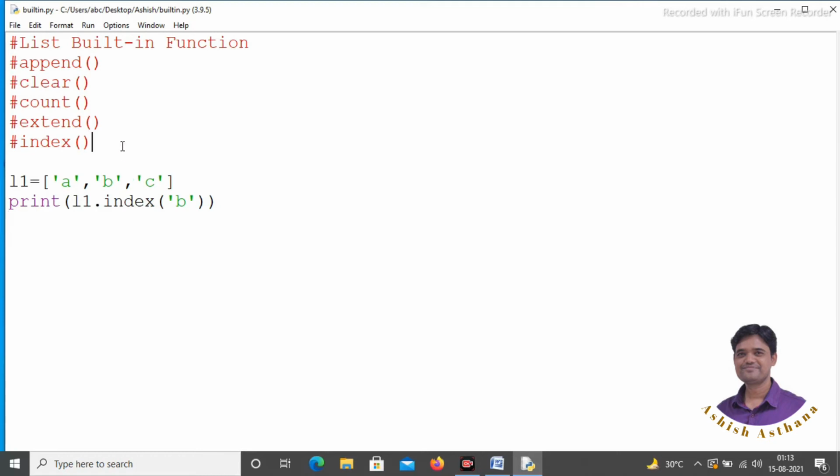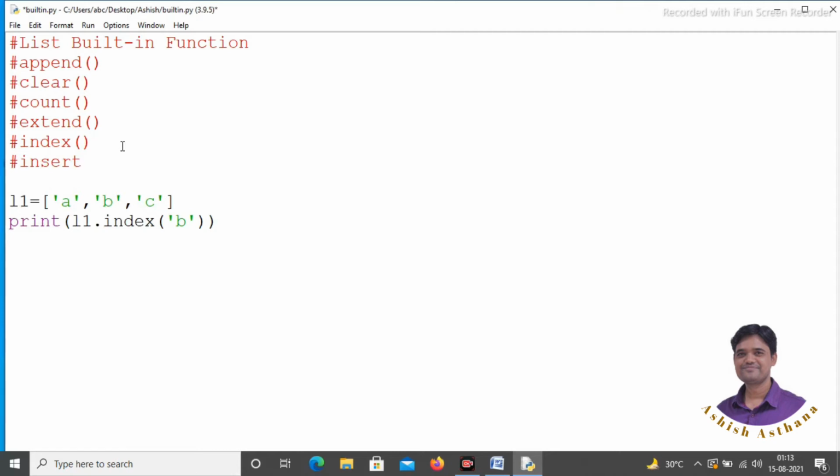Next function is insert. The insert function adds an element at the specified position.